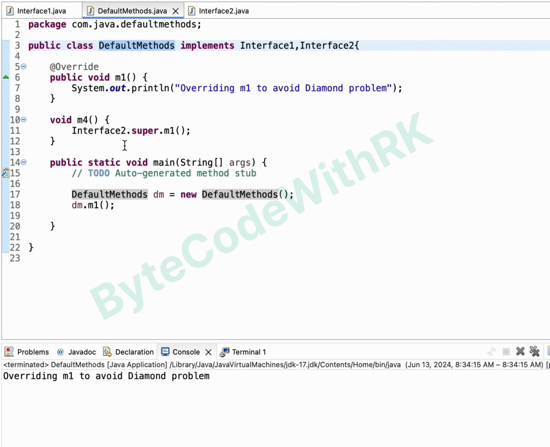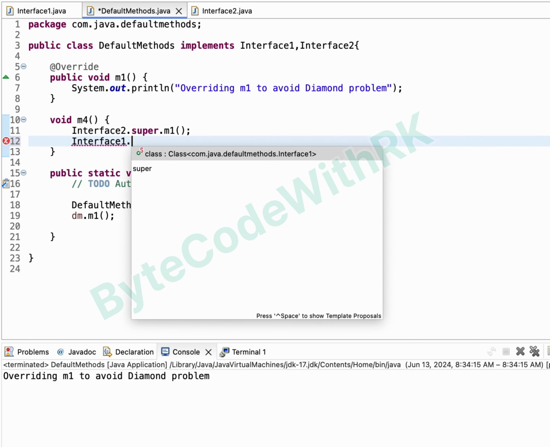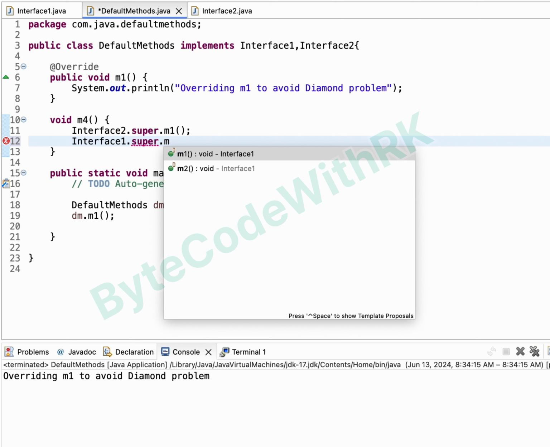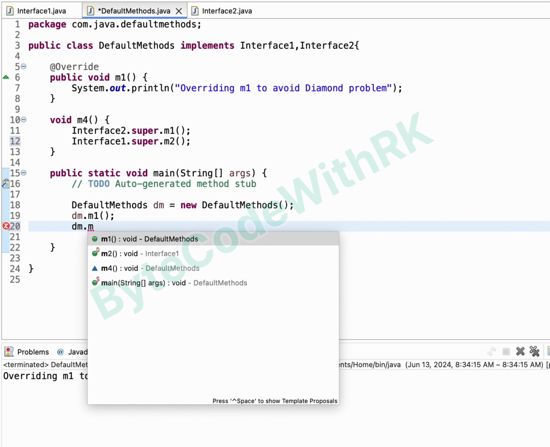If you want to call a specific method from a specific interface, you can call this way. And I also want to call Interface1, sorry, Interface1.super.m2.